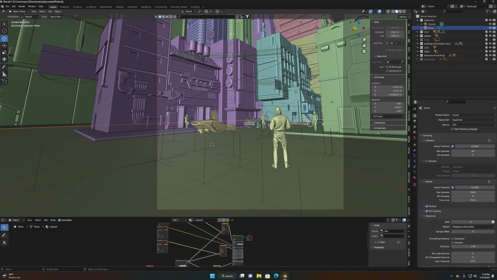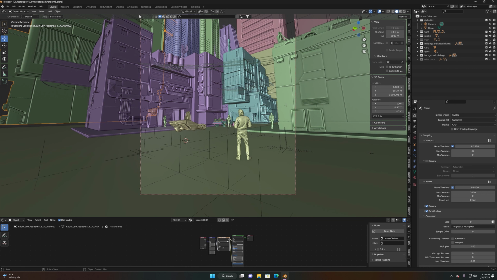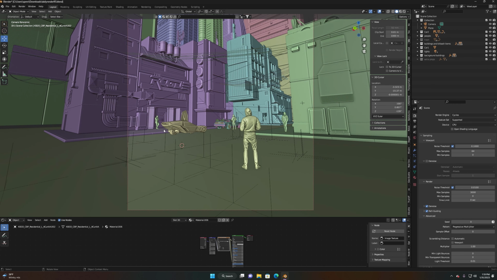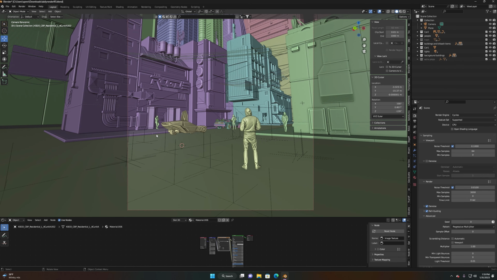So you want to be able to tell a story in these scenes as well, even if it could be the simplest story. So this guy is waiting for his car. Someone could be coming out of this car. This guy could be a bouncer. He's observing, ready to go. This guy's walking. This guy's also walking.